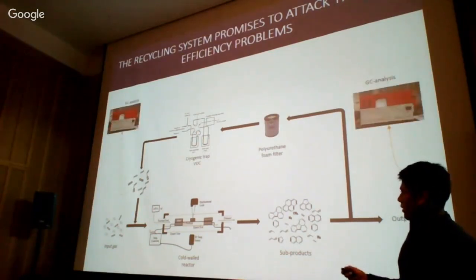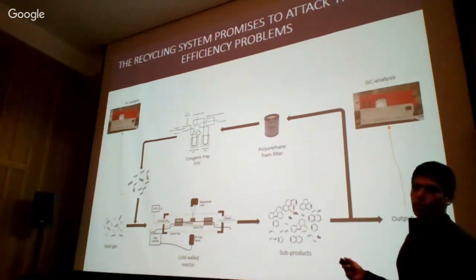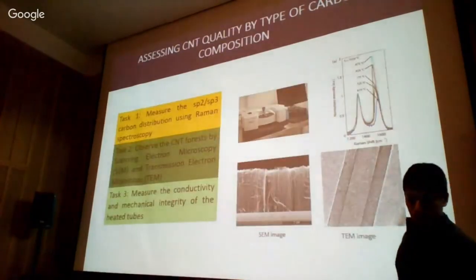After that, of course, we need to analyze some of these gases to see the composition of what's going back into the reactor. And that's going to be done with our GC analysis, which is gas chromatography.